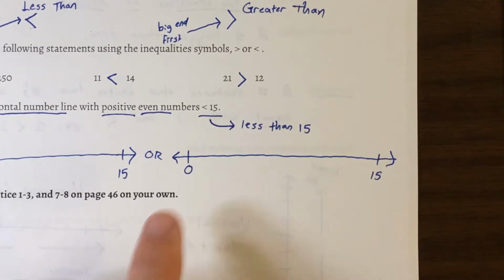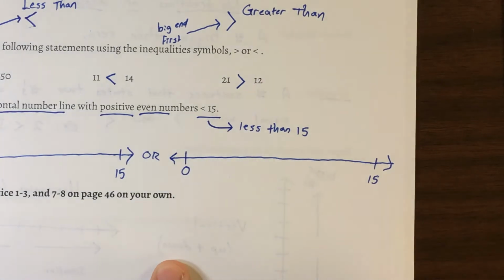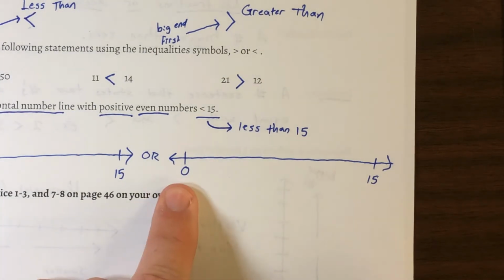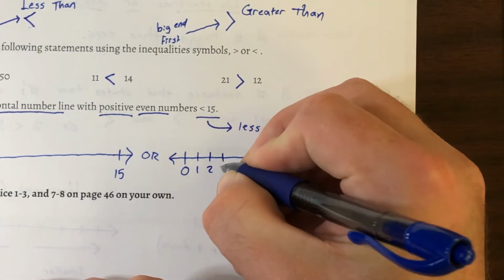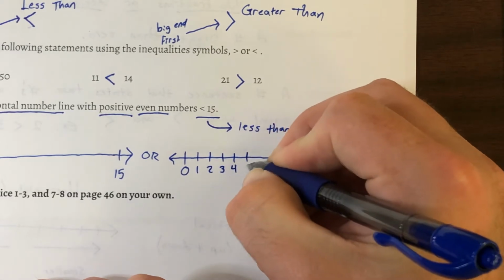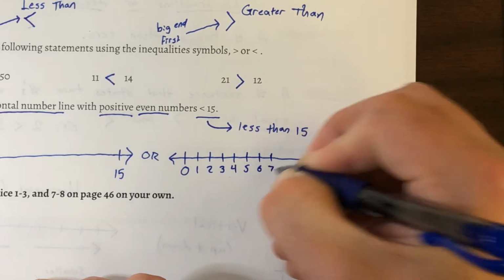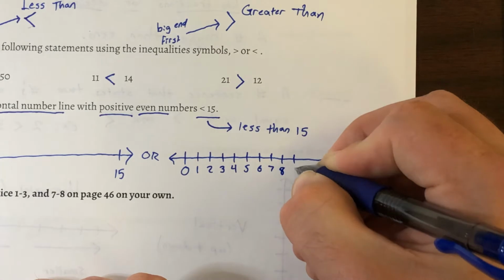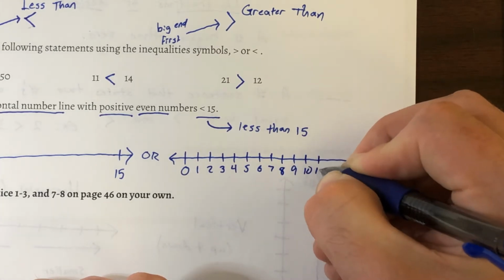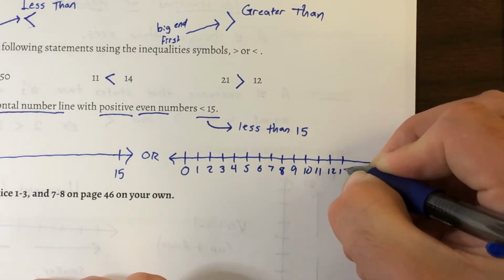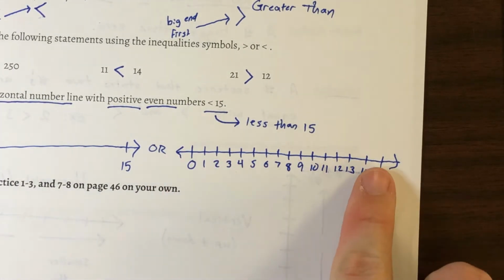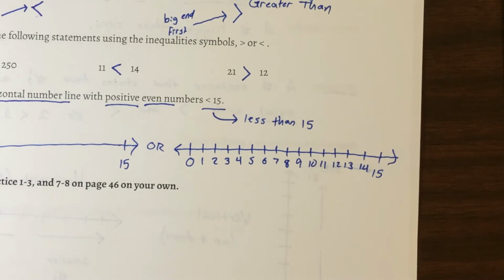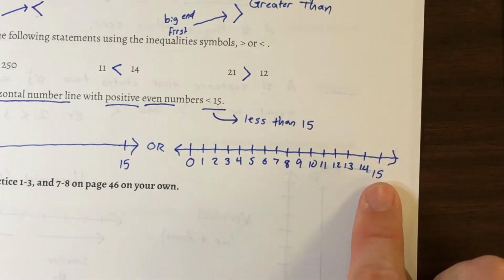So let's say you're the type of person that just likes counting. You want to count everything. So you're going from 0 to 15, and you say, well, let's just count by ones. So 0, 1, 2, 3, 4, 5, 6, 7, I hope I have enough room, 8, 9, 10, 11, 12, 13, 14. Oh, almost perfect. And really good spacing, except around here, this is a little bigger. So I have all the numbers from 0 to 15.